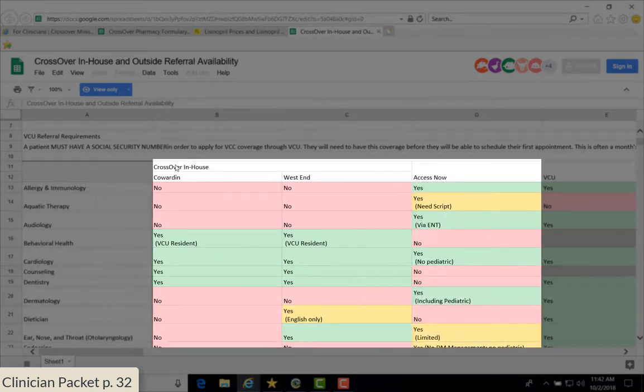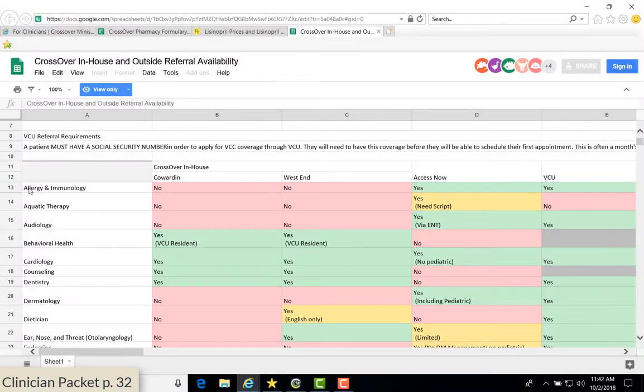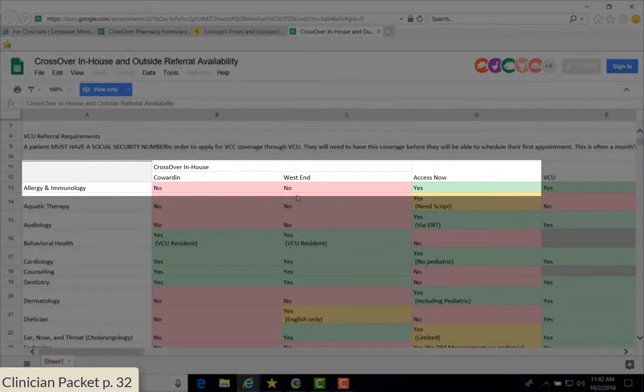For example, there's a Cowarden and West End column, and then Access Now. So if I'm looking to send my patient to an allergist, it looks like we do not have an allergist at either of our Crossover locations. However, they are available through Access Now. So on my checkout sheet, I would mark off an Access Now referral.